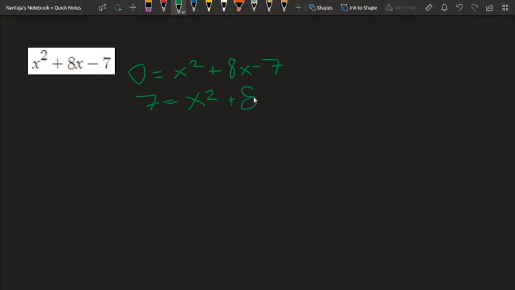Now, if you learned how to complete the square and you remember how to do it, you should know that in this step, you have to use a formula. You need to use that formula to find the box value, the value in the box that we need to move on with completing the square. And to find the value in the box, the formula we use is b over 2 squared.